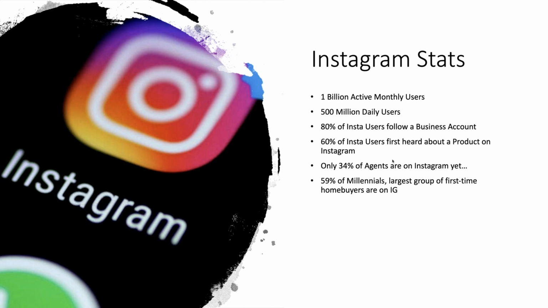A little over 50% or 59%, probably over 60% now of users on Instagram are millennials, the largest first-time home buyer. That's a huge target market for you guys as agents. So this is where they're at. This is where they're consuming content, watching funny little videos, learning about new stuff, connecting with friends and family. And so it's certainly advantageous for you guys to be there.